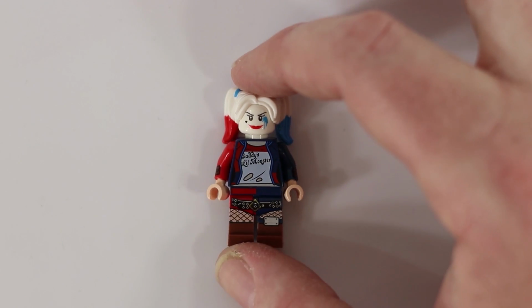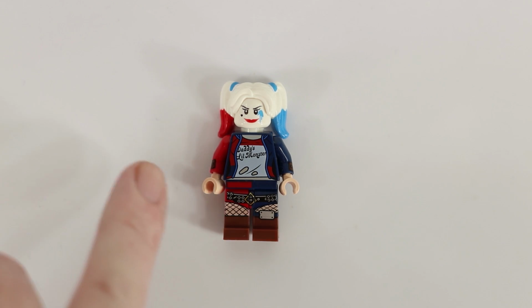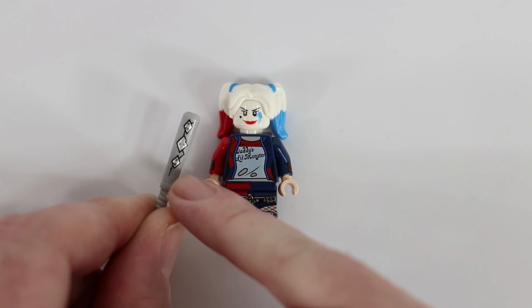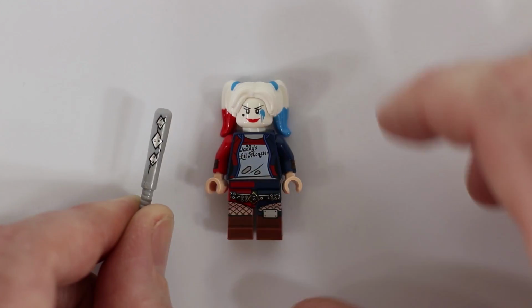Next up we have Apocalypseburg Harley Quinn. She looks a lot like Harley Quinn, but she's just got a little bit of extra metallic bling to her. And then she comes with a bat that looks like it's been broken and sort of patched up with metal and nails.